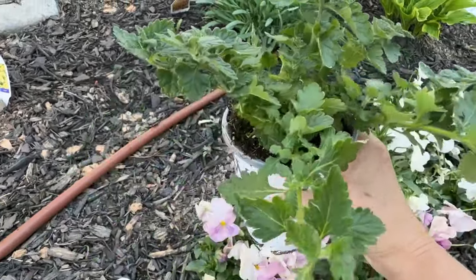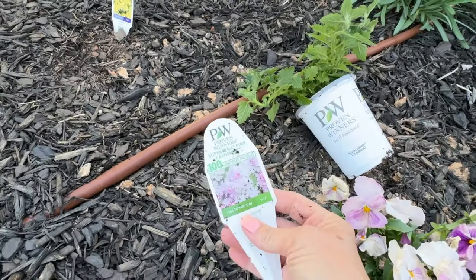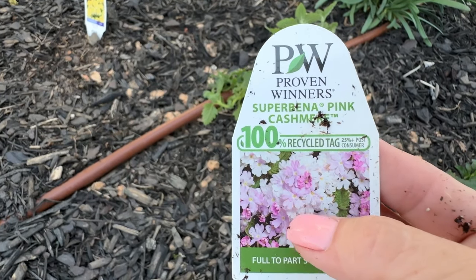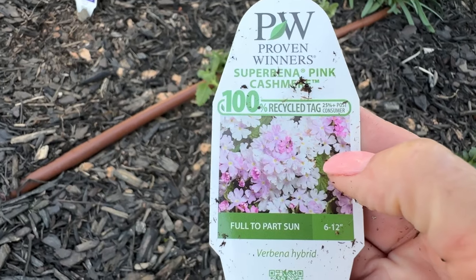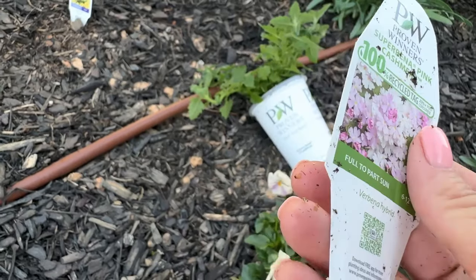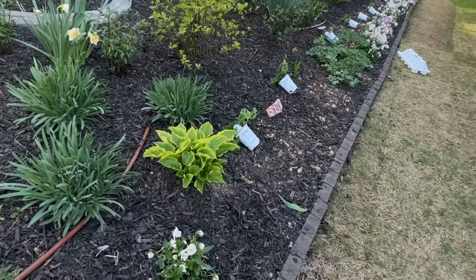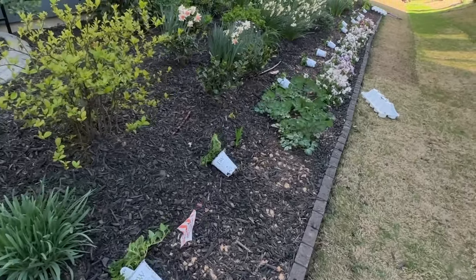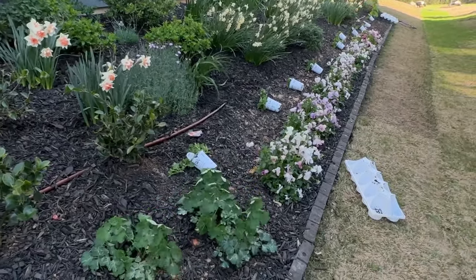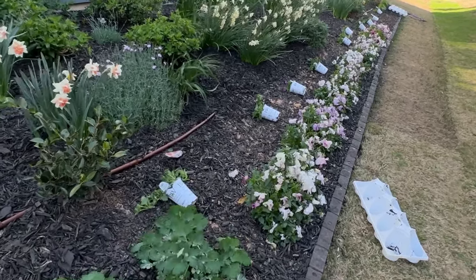Isn't that exciting? So this looks like a good healthy plant, and it's going to be really pretty with all those little light pink and just different variations of pink on there. I think it's gonna be really, really pretty. So I bought two flats of this. So I bought 20. I'm not gonna put all 20 here, but I try to space them apart pretty good. And then I'm gonna come back. I do have some extra Jazzberry that I'm gonna put in here. And I wanted to pair these with some of the new Yellow Finch Super Petunias.